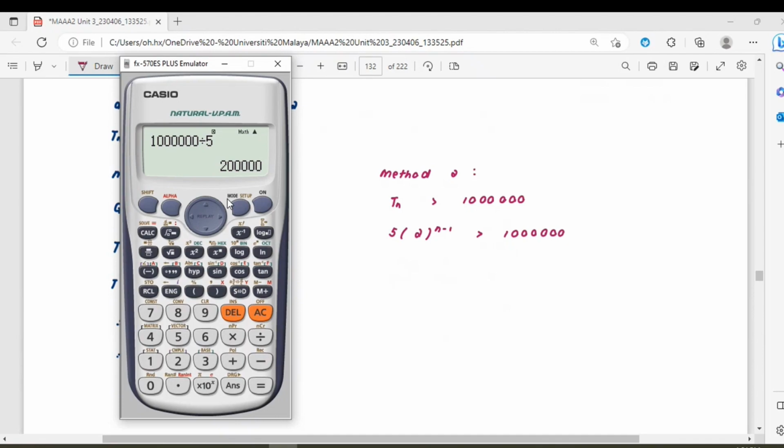200,000. Okay, so once I get that, then I need to imagine, will I be able to get 200,000 exactly when I have 2 as my base? So which means like 2 power, let's try 2 power 9. Okay, this is too small, maybe 2 power 20. So you can see that I am getting 1, 2, 3. Okay, this is too much already. Anyway, you try it out and you realize that you wouldn't be able to get an exact value, unless you are just trying to find out what is the whole number that gets higher than that.